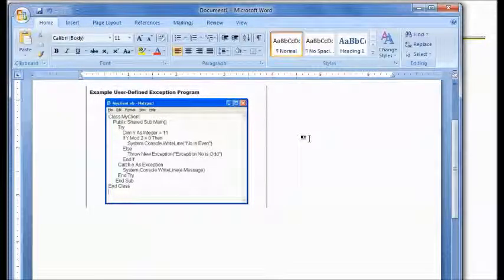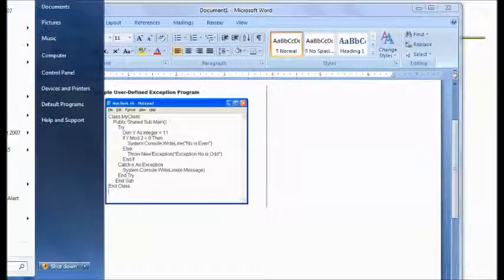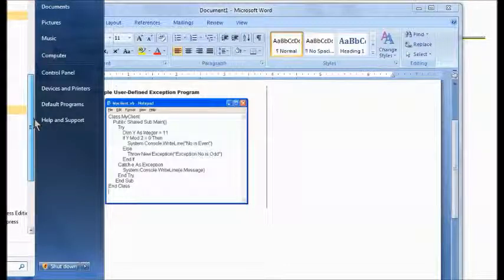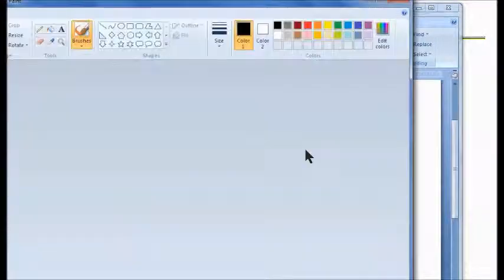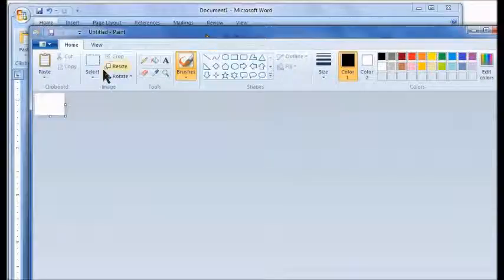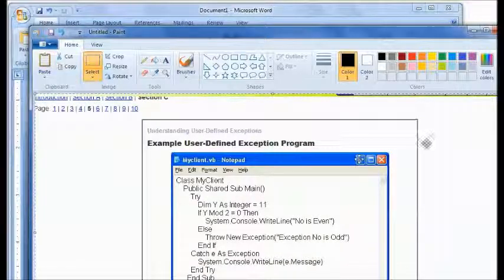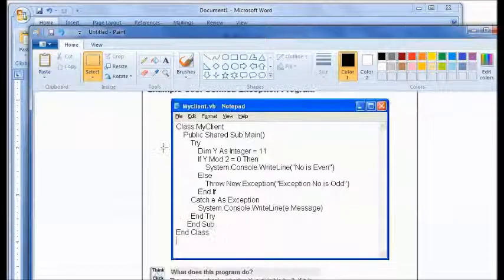Another way to do this is I could bring up Microsoft Paint. Go to Accessories and find Paint. And I could click Paste. And I could take a select tool here and just select the example.